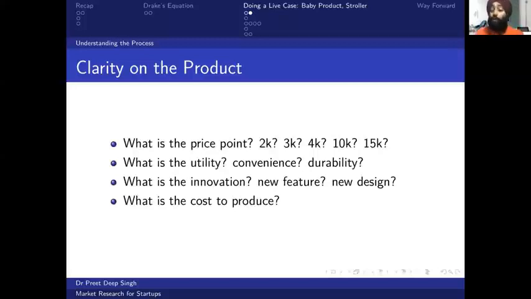And what is the cost for you to produce this product? If you are using, let's say, rare earth minerals, then of course your price point is off by, I don't know, maybe a few thousand easily, right? So you need to decide on these. And again, these things will come in together. You cannot decide on one and let's say what happens to the other. Each thing will impact the other. Are you getting it?